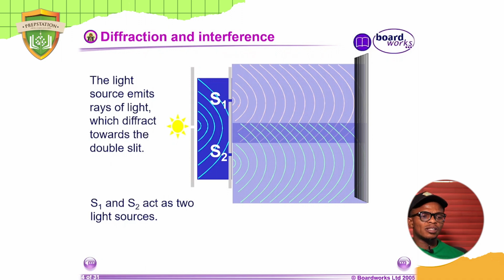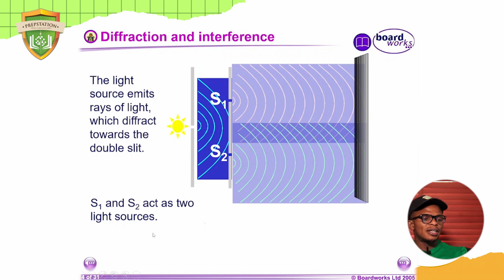Now in S1, source 1, you have the wavefronts being released. And then in S2, you have wavefronts being released. Now in the middle, what do you have? Both waves interfere at this middle. Can you see that now? They interfere at this middle. And how does that appear on the screen? Look at the screen here. Now, let's continue.